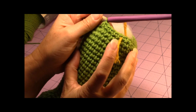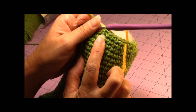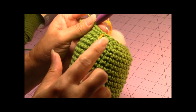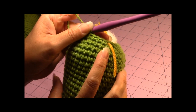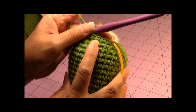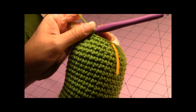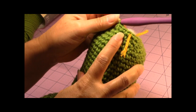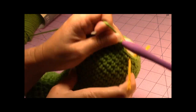Then for the next decrease round, make one single crochet into four stitches, and then single crochet two stitches together, repeating that pattern all the way around. Then just put one single crochet into each of the remaining stitches. Move your yarn marker up for the next decrease round. The next decrease round is one single crochet into three stitches, and then single crochet two stitches together, repeating that pattern all the way around. Then make one single crochet into two stitches, and then single crochet two stitches together, repeating that pattern all the way around.